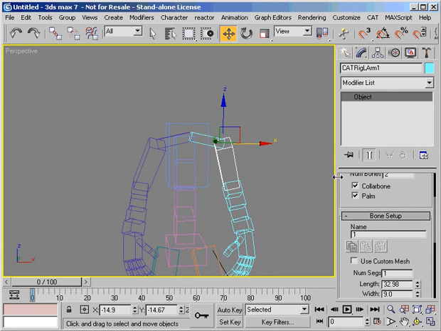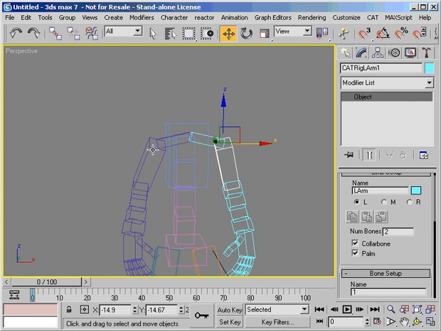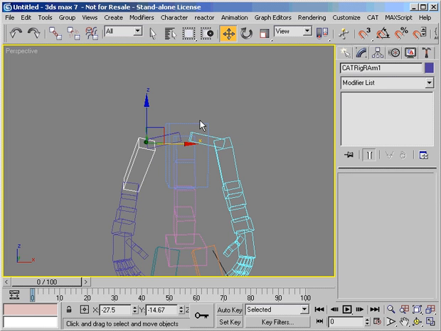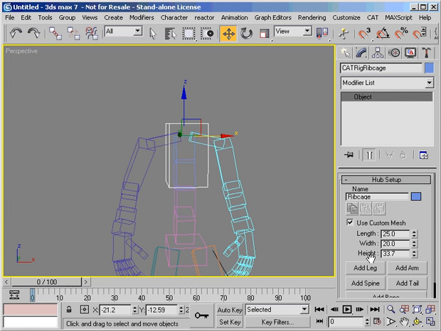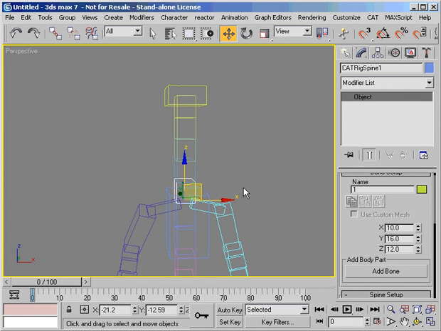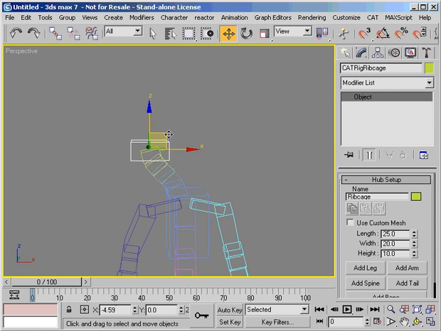Now if I do any edits to one arm, it pays to copy and paste those edits back onto the opposite arm. Now I'm going to select this rib cage and add a new spine. This spine grows out of the rib cage, and we can edit the position of this spine, and we can grab the tip hub and just move it down. Spines are very easy to work with.